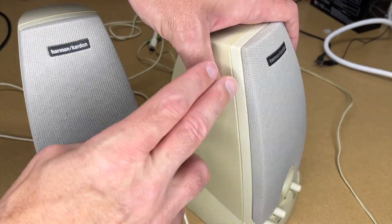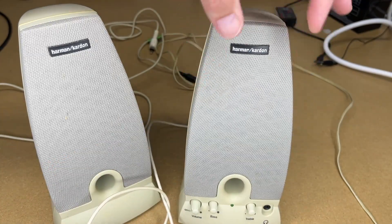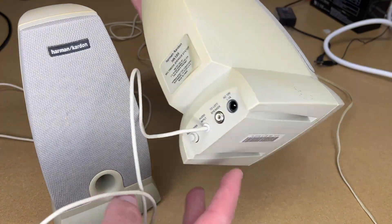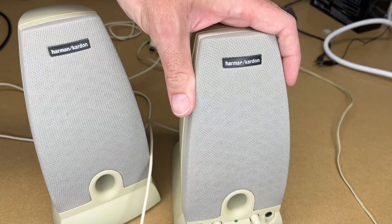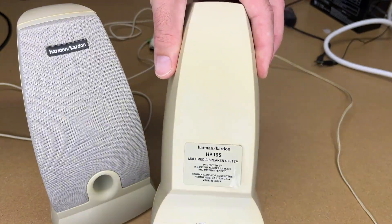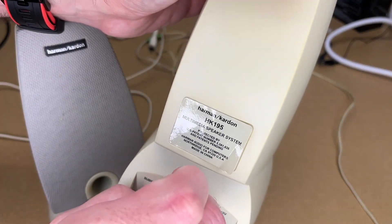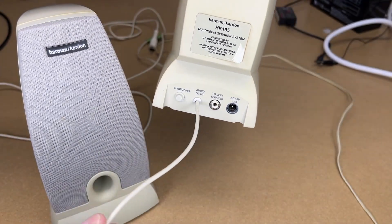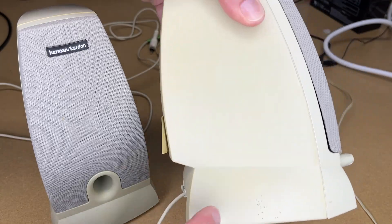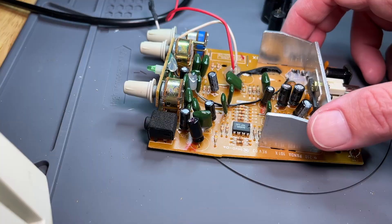I'll give you a quick overview. You want to pull this off — you can use a plastic putty knife or something to get this off. It's partially glued in place, and then you have two screws here — the bottom two speaker screws and two screws in the bottom. Those are the screws that hold this together. Then you can take it apart and pull the circuit board out. It is kind of held captive by the split bushing, so you put a pry tool under there and pull that out. This wire will have to stay in, so you'll have the circuit board out but with the wire hanging off passing through the case.